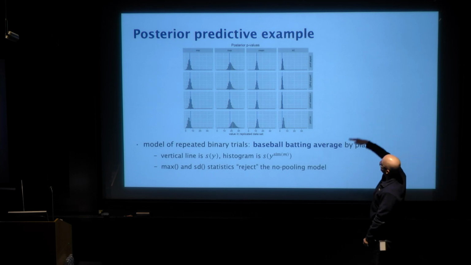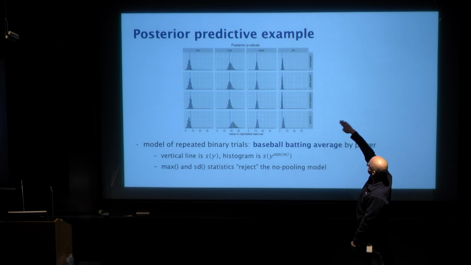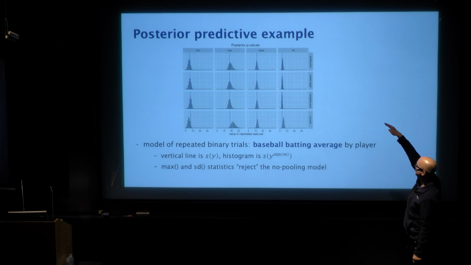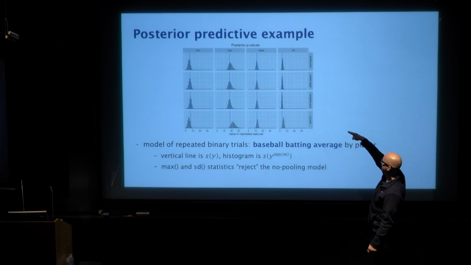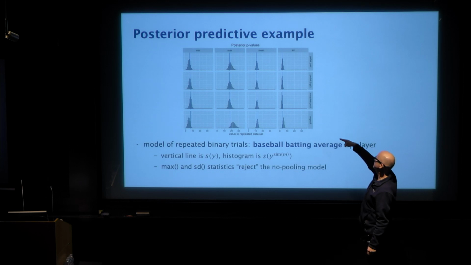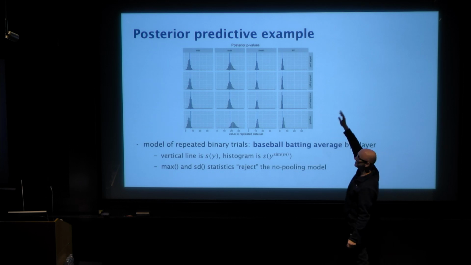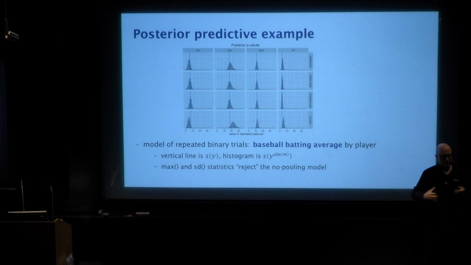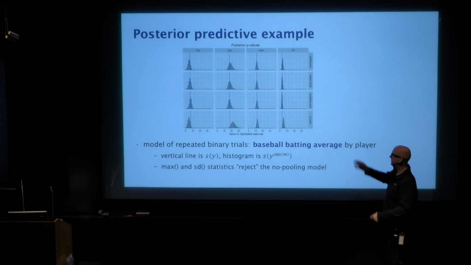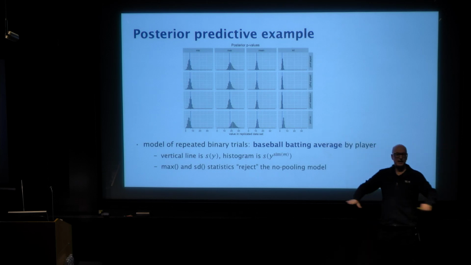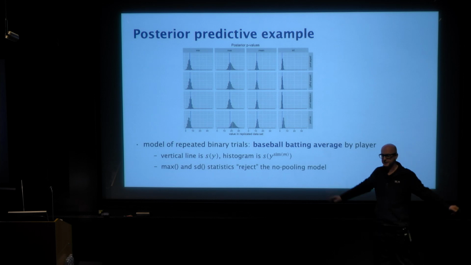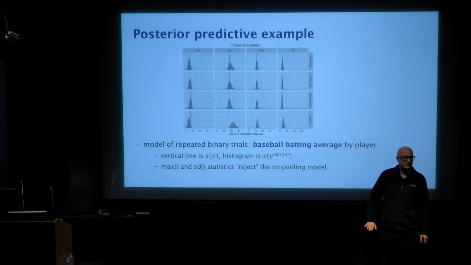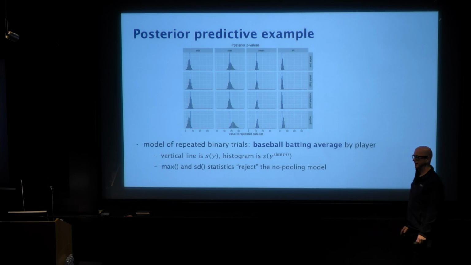But anyway, the horizontal bands here are faceted for 4 different models, right? Based on whether I'm doing partial pooling, whether I'm doing partial pooling on the log odds scale, whether I'm doing complete pooling or no pooling. The idea of pooling is, do I treat all the players as similar to each other and pull all their estimates close together? The no pooling model means I treat every player as if they're completely independent of the other players. The complete pooling model says I assume every player has exactly the same ability, right?